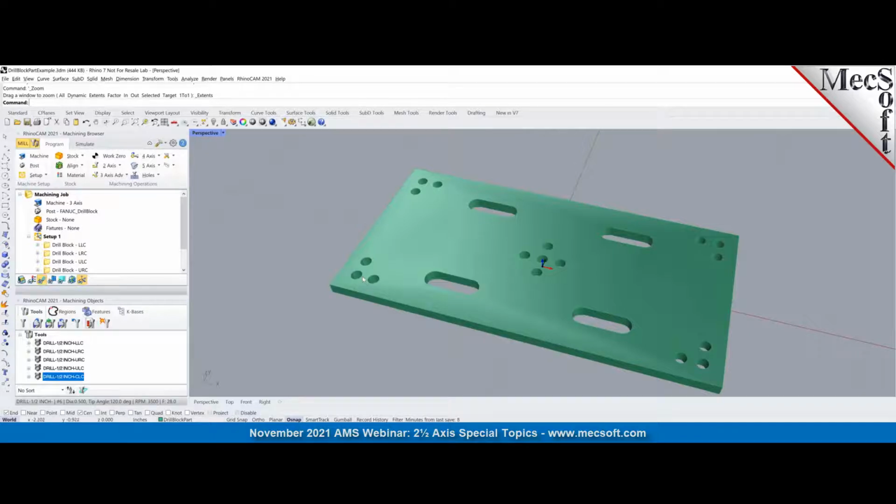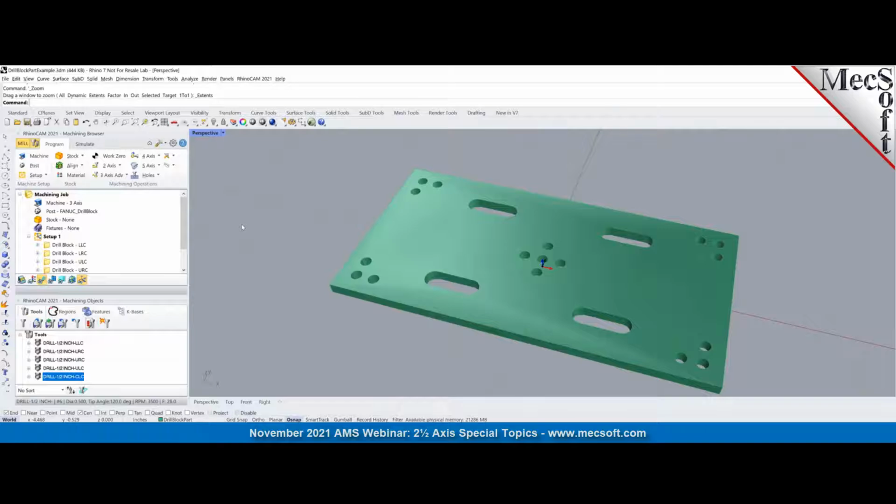And as you can see, there are quite a few different configurations as far as the hole patterns are concerned. But they're all of the same size holes, same depth, and so I can conceivably use my multi-drill head to program these. Okay, let's talk a little bit about the concept of programming a multi-drill head.